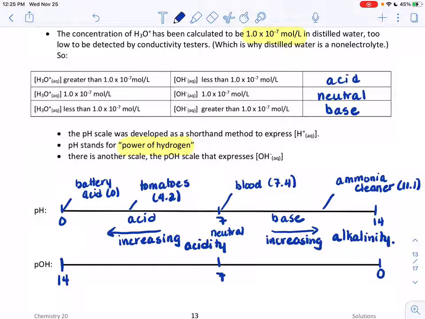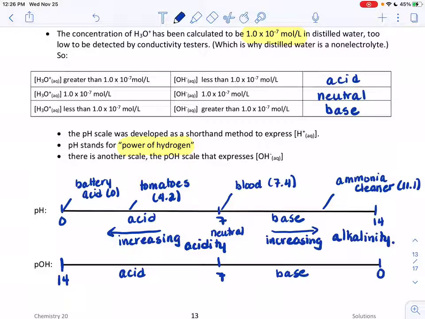And here's the thing, the rest of it stays the same. So this is an acid. Acids are going to have pOHs greater than 7. Bases are going to have pOHs less than 7. Again, the closer to 0 on the pOH scale, the stronger the base. The closer to 14 on the pOH scale, the stronger the acid. So they're kind of opposite of each other, or complementary to each other. And we'll come back to that later.